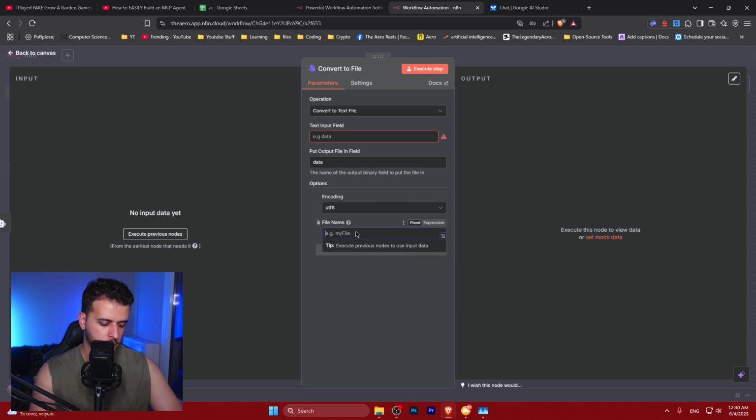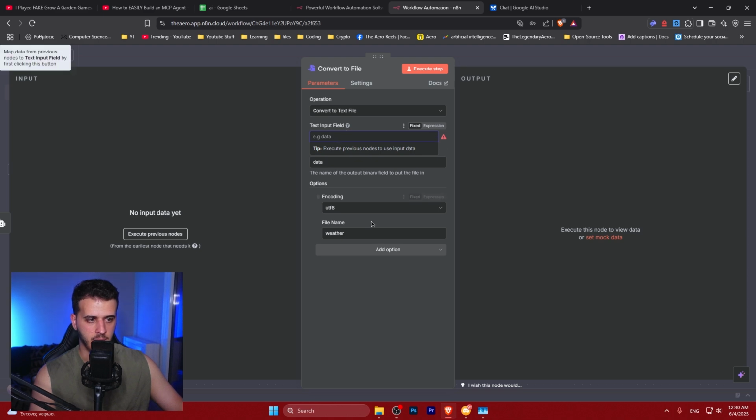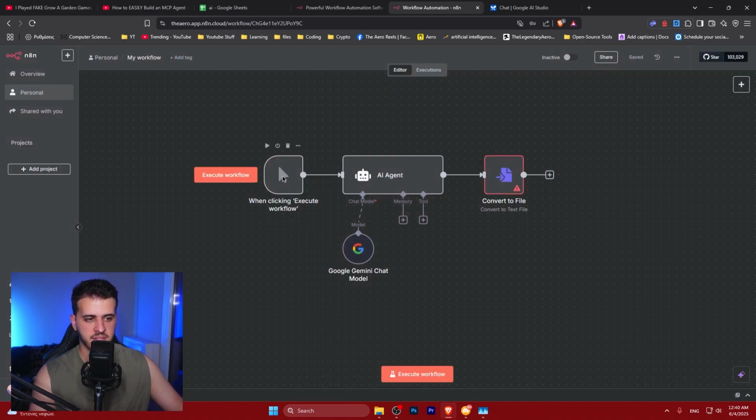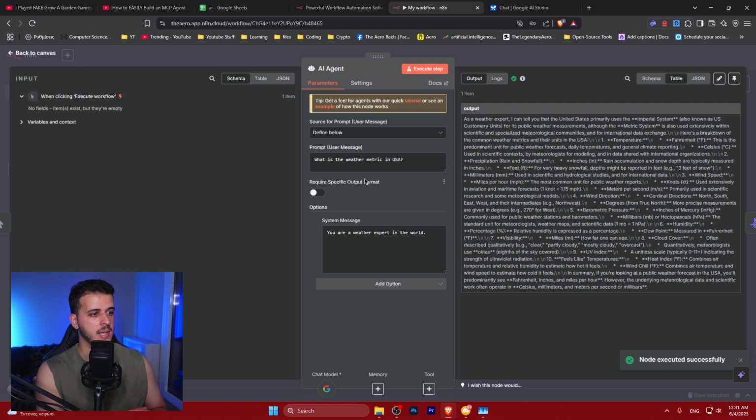There are so many things to do. So for example, let's call the file name weather. So let's save this. There is a small mistake here that we have not defined the text input field. But let me show you how you can slowly test this workflow. First of all, click this small button to run only this node. Then the information is flowing from the input over to the AI agent. Let's execute this step and wait for the response from the AI model. So you can see here that you can check one node at a time to slowly test your workflow as you begin. Here we can see the output, the response from the AI agent, and we can see everything here.